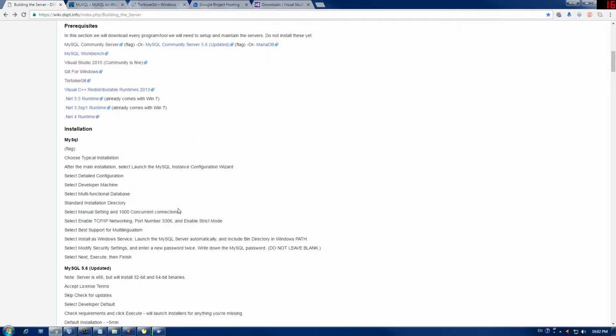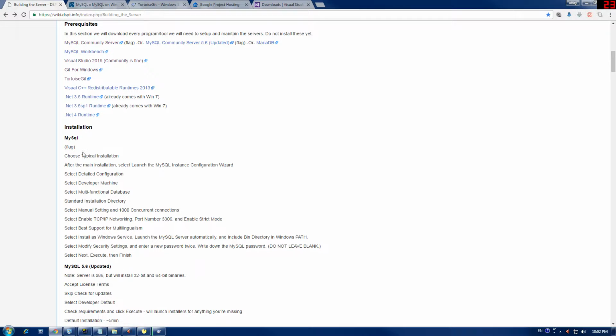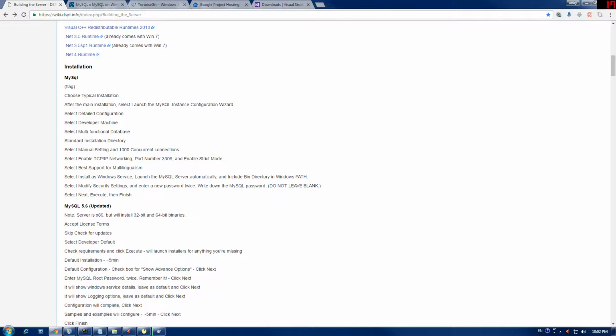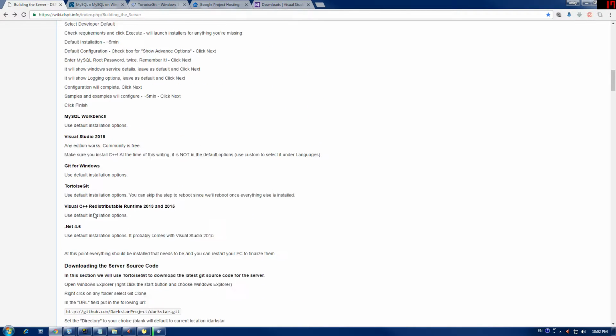Anyways, after that, let's go back up. And typical installation with these here. So we finish here. Don't forget, and this here, Visual C++, all these runtime files. Make sure these are updated. Here, if you have Windows 7, they should already come with it. Just double check and make sure that you have these updated. And go down, typical installation, updated version. Please follow these here. Very simple.